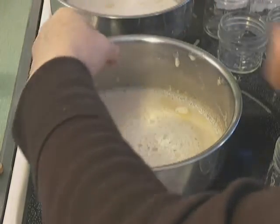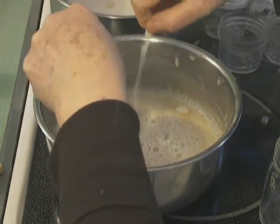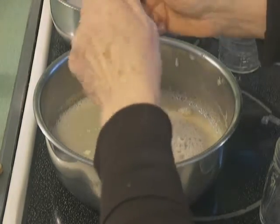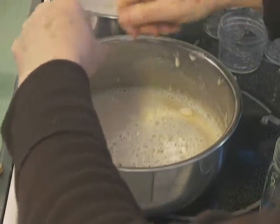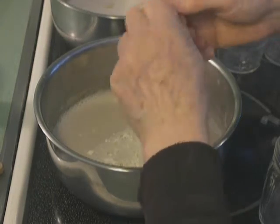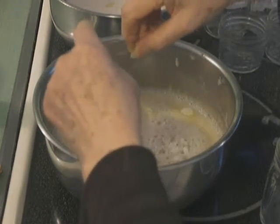If you refine this recipe, please do, and please send me your recipe and how you've managed it. Again, this would save hundreds and hundreds of cows, and if you teach your children how to do it and how to like these things, of course it saves hundreds of dollars too. This was $2.10 for this, and a dollar for the soybeans, and we have about six cups of soy milk.